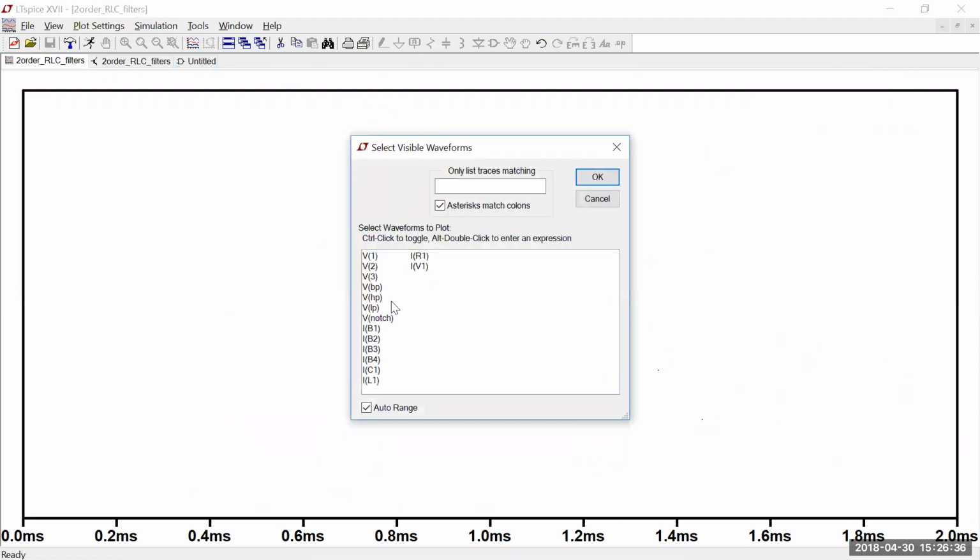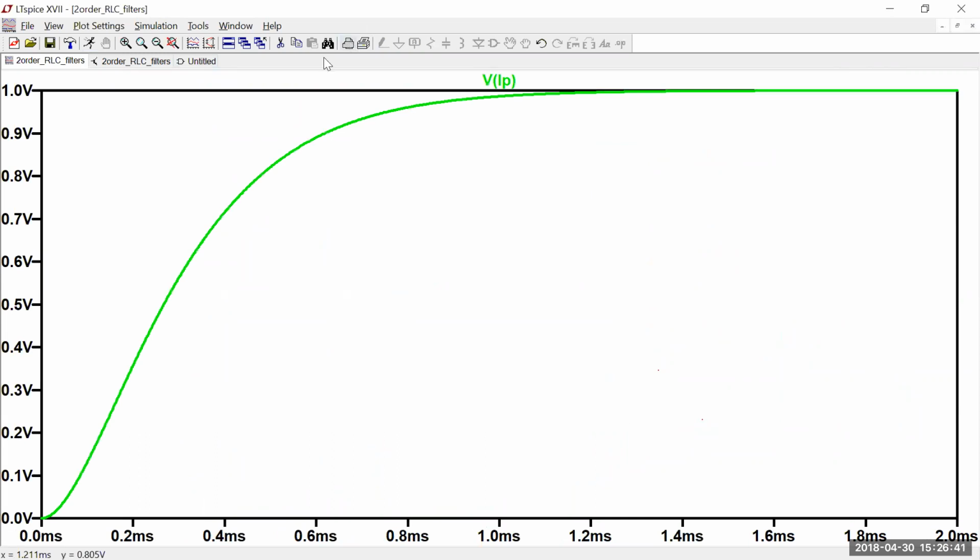Let's look at the low pass first. Okay, how can I tell it's a second order low pass? I see this little S part, okay? I see that it goes to a constant value. So a step response has a lot of change and then it's a constant input after that. So if the output is a constant value, yeah, it's probably going to be a low pass filter. First order filters are just exponential. They don't have anything going on here.